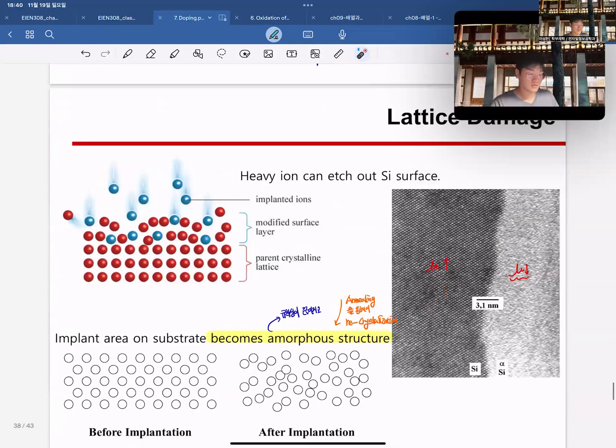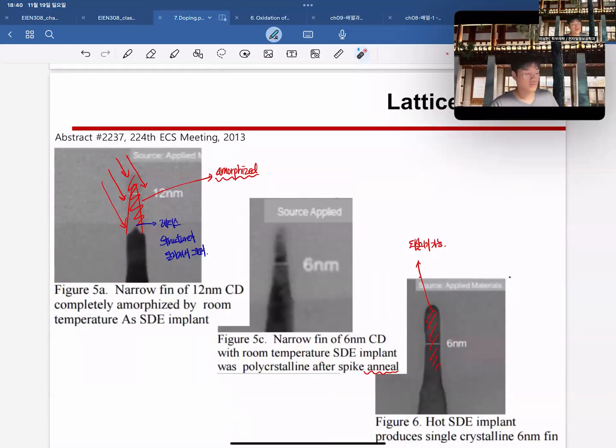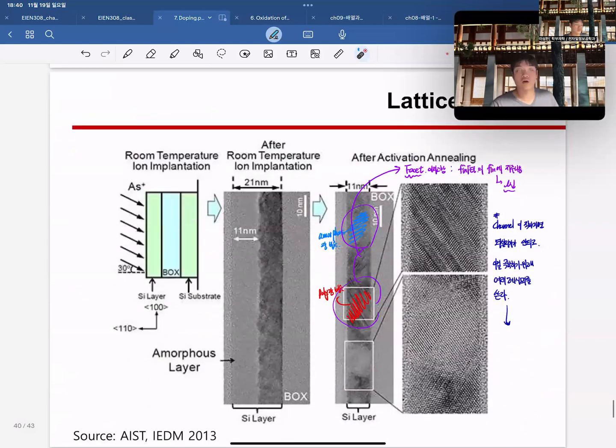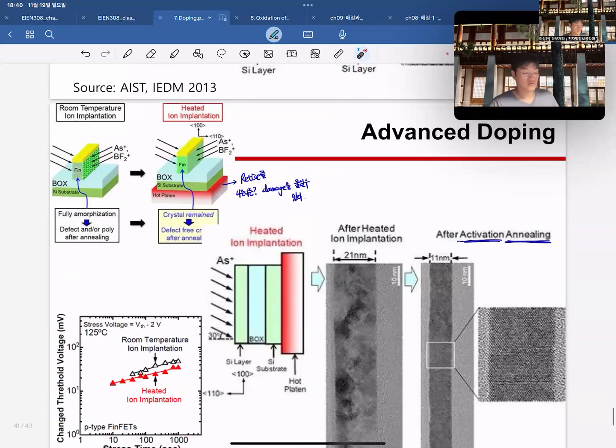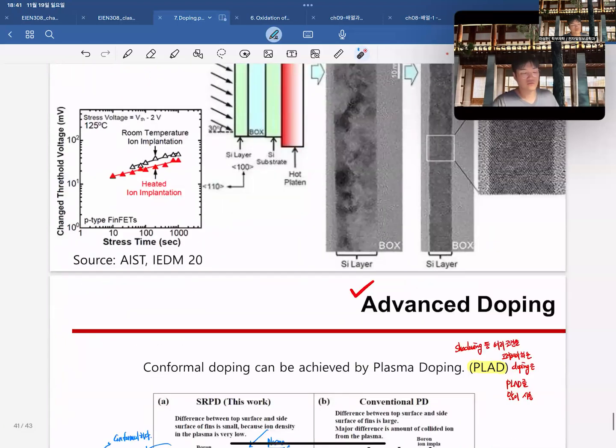So this is about the electrical damage. It makes an amorphous state. It turns the silicon from poly to amorphous, so we should recover this. We use an annealing process and advanced doping, so we reduce the electrical damage. We can use a hot plate before the substrate, and it makes the lattice more flexible and works to reduce the damage. So it reduces the damage after ion implantation. It has the amorphous stage, and after the annealing, it becomes poly or silicon.